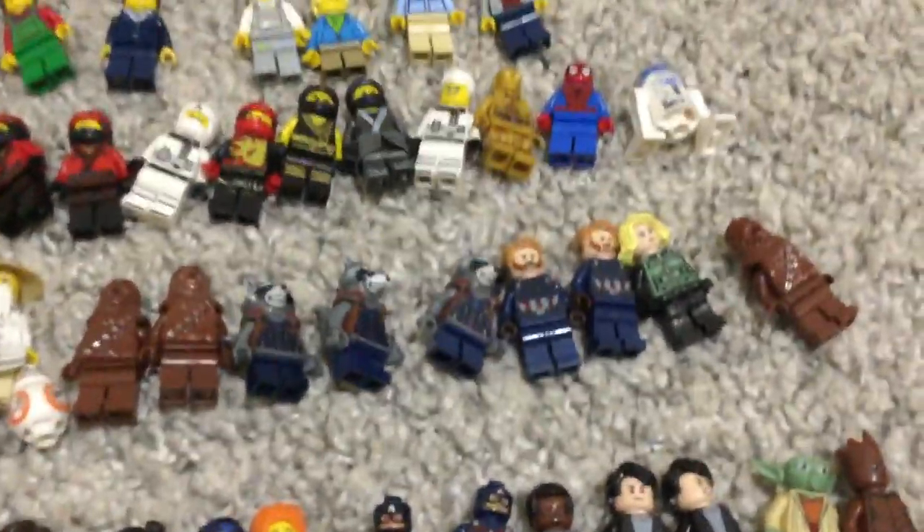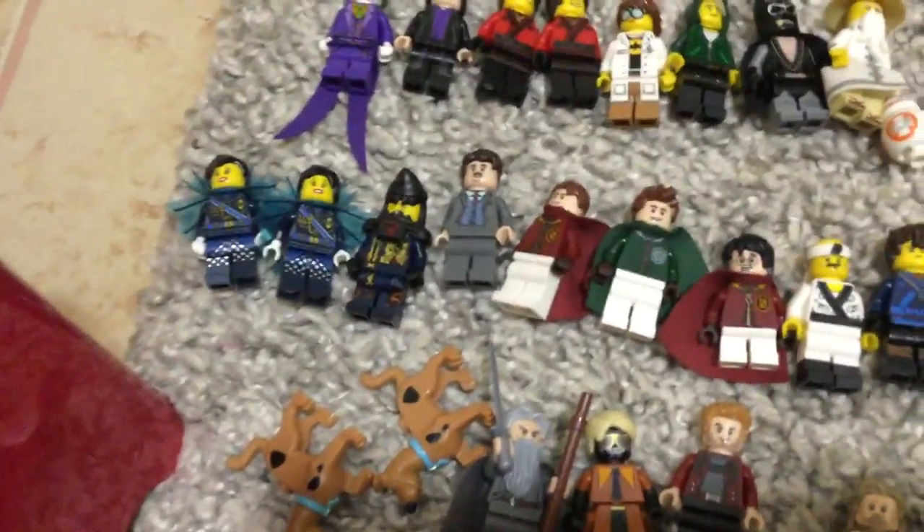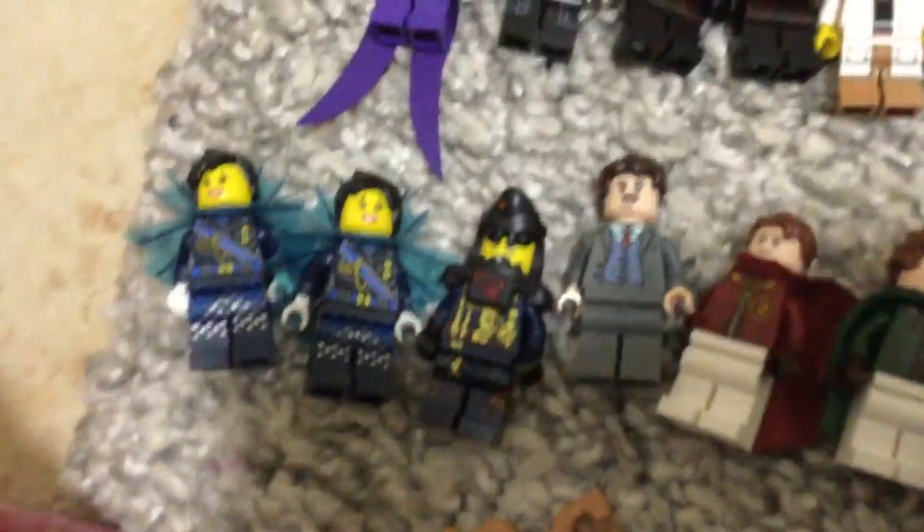Now $4 figures. We got a Snape, some Kais with hair, and then a lot of CMF ones, because that's how much they cost so they're not too desirable. BB-8 right there. The Chewies, the old Chewies. The Rockets, because he comes in cheap $20 sets. Captain America and Black Widow, because they also come in, like, battle packs.